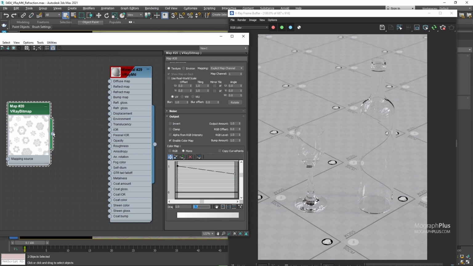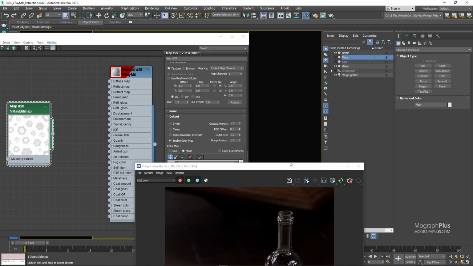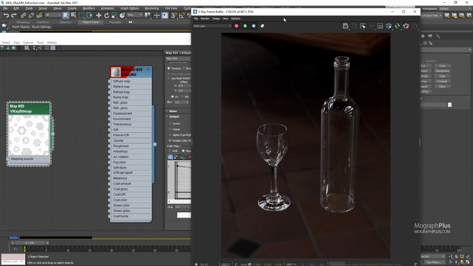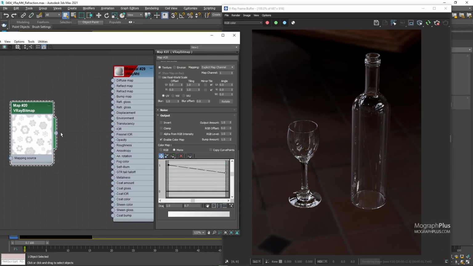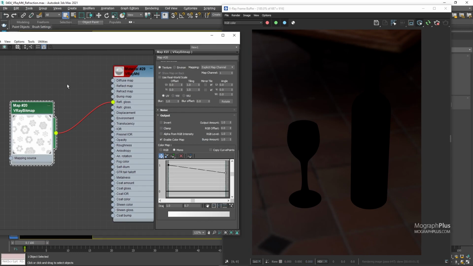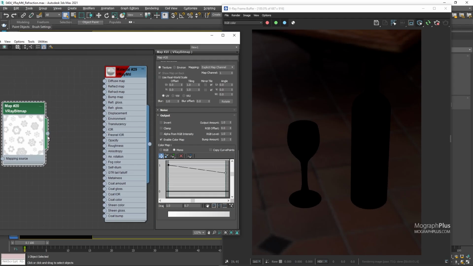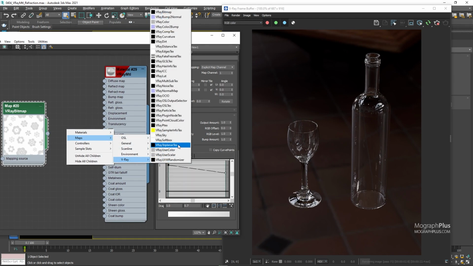Let me quickly hide the floor geometry as it is mostly white and hard to see the effect. I know these geometries don't have proper UVs. If I go to the isolate selected mode and select the map in the editor, you notice it's not being applied correctly. So let's run it through a triplanar node. So I'm going to add one from the Vray maps and use the floral texture as its texture input.